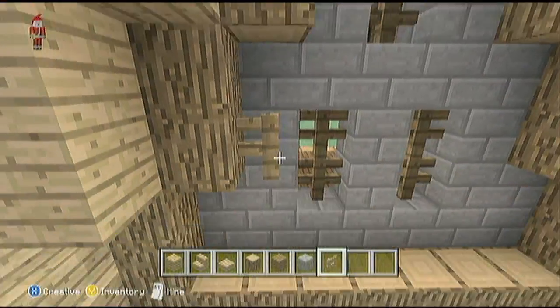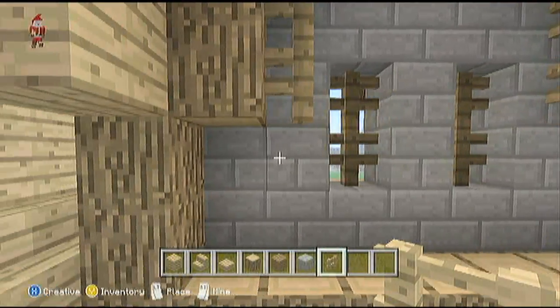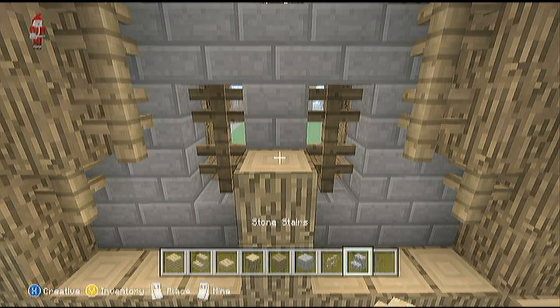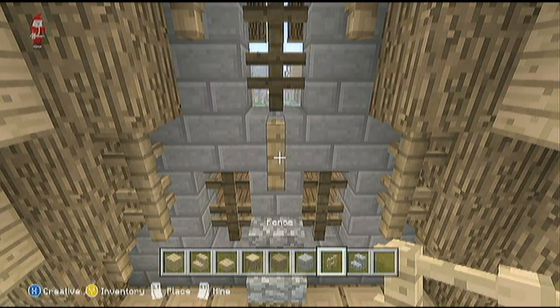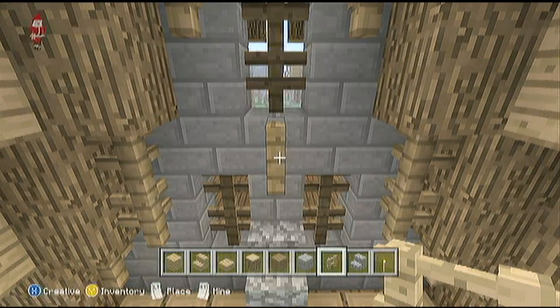Okay, so now I'm just doing 2, 1, 2, 1, 1. So the pattern is 2 at the top, 1 next level, then 2 on the 3rd level, and 1 on the 4th level, and then we're just going to go 2 blocks up of that and add a cobblestone block. Actually, let's do 1, and right there we'll do a torch for lighting on that wall right there.